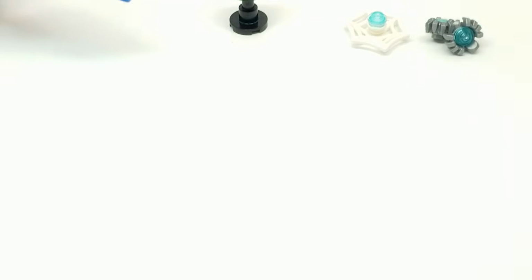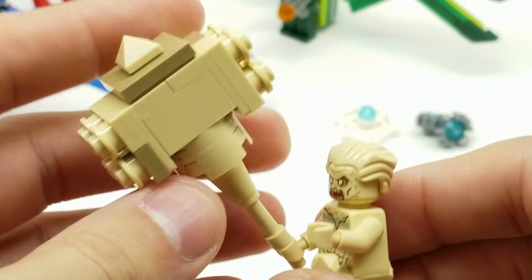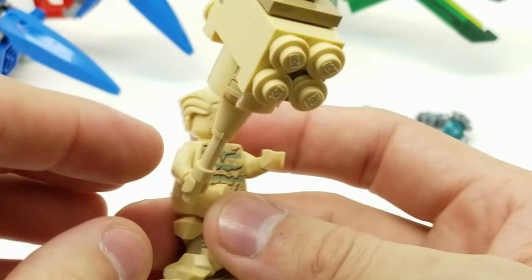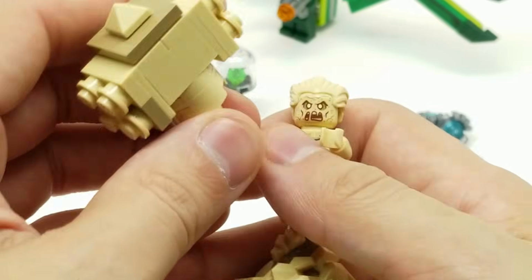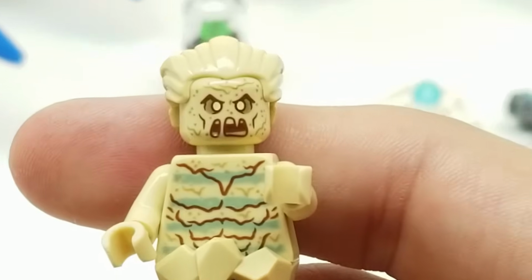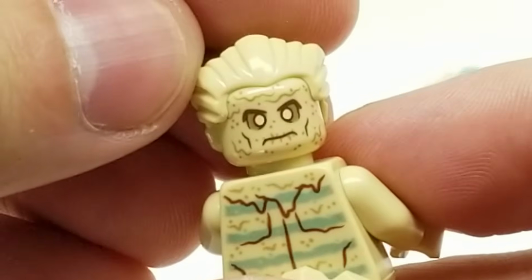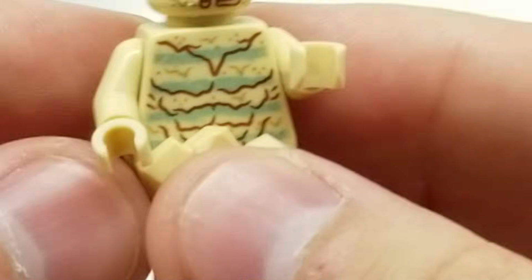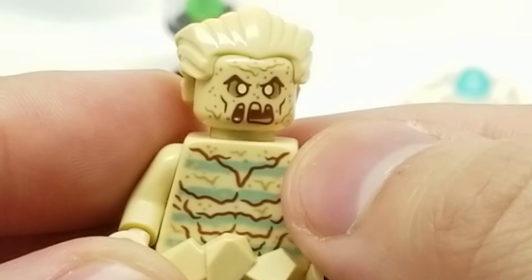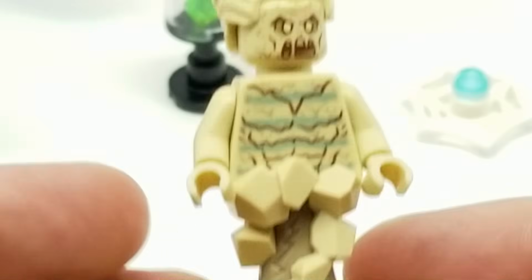So let's take a look at Sandman right here, and look at this great detail I have here. I'm gonna just show you first this huge hammer, and then his body that's swirling up out of this really cool sand base. I'm gonna take this out so you can take a closer look right here. And doesn't that look awesome? Let's see. So we have two faces here. That one looks really cool. So you can kind of see where his shirt would be, the green stripes, right? That looks really cool.